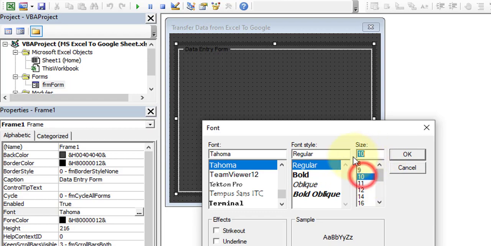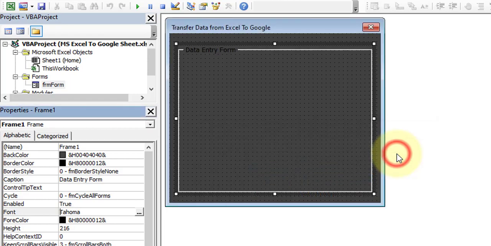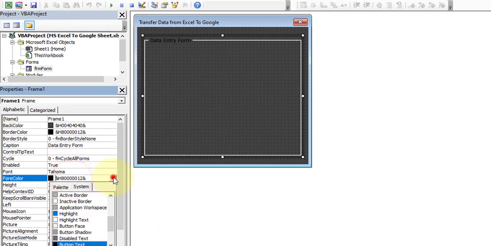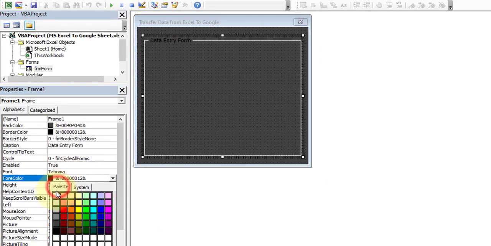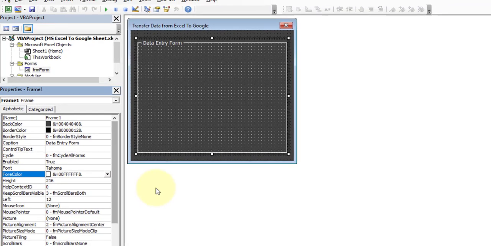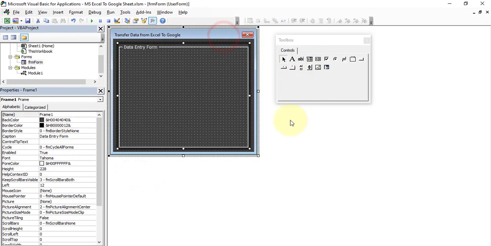Let's change the size, that should be 10, and let's change the font color, that should be white. You can select here. Let's insert the text boxes, option buttons for gender, and combo box for designation. Let's start with the employee ID. For employee ID, we are going to consider a text box.